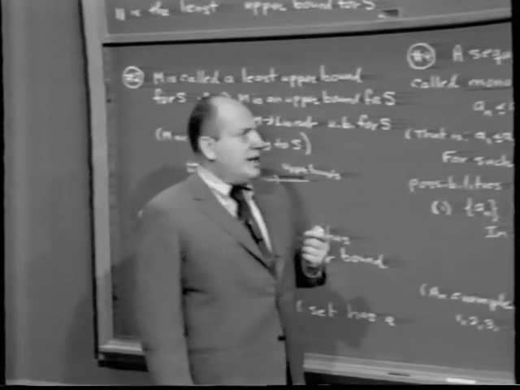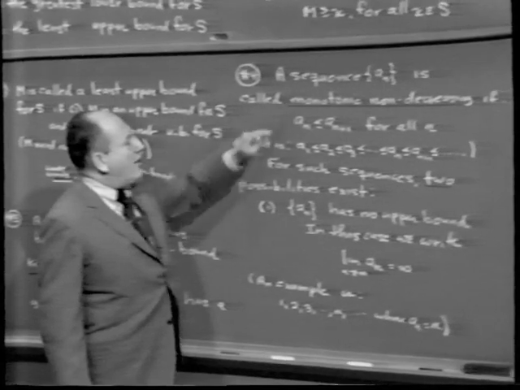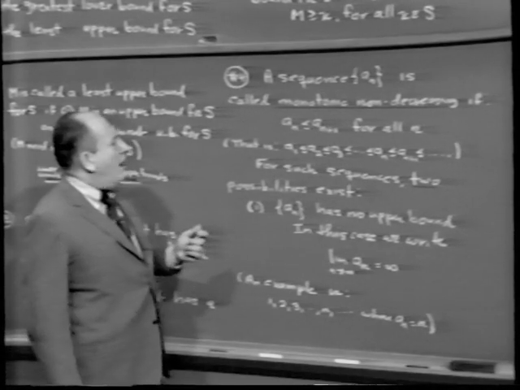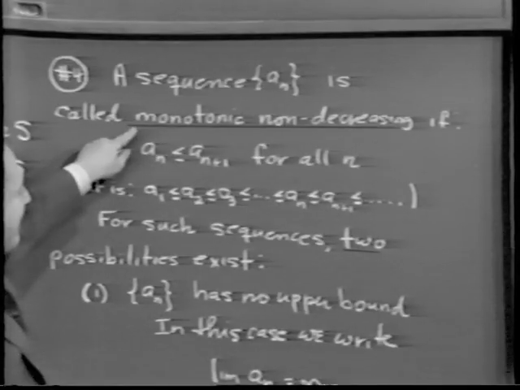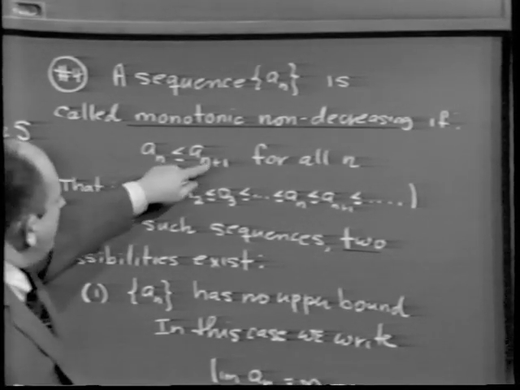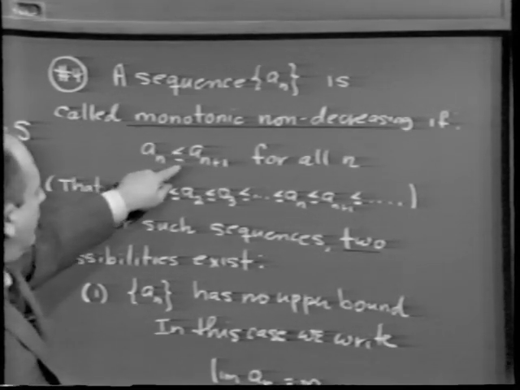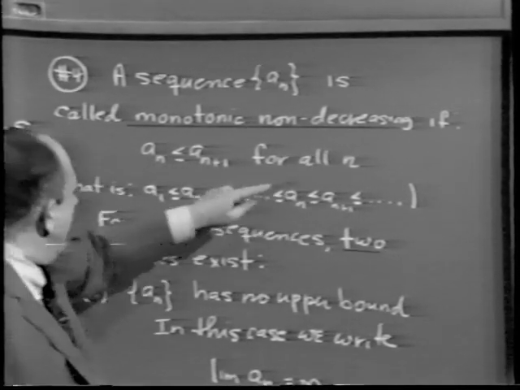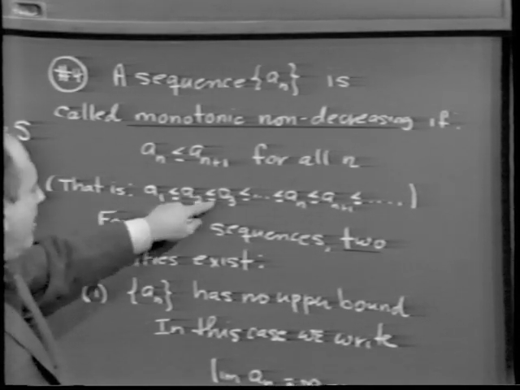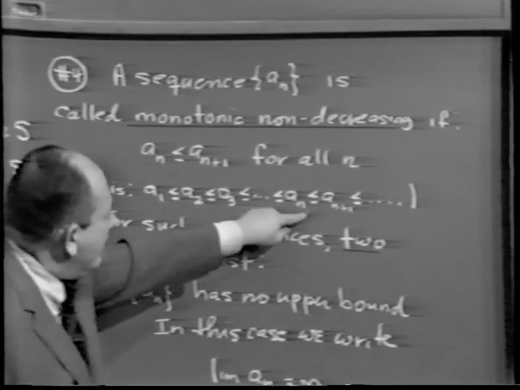The next portion of our preliminary material before studying positive series involves what we mean by a monotonic non-decreasing sequence. A sequence is called monotonic non-decreasing, and if you don't frighten at these words, it's almost self-evident what this means. It means that no term can be smaller than the one that came before. In other words, the nth term is less than or equal to the n plus first term for each n, and wording that more explicitly, it says what? a sub 1 is less than or equal to a sub 2, is less than or equal to a sub 3, etc.